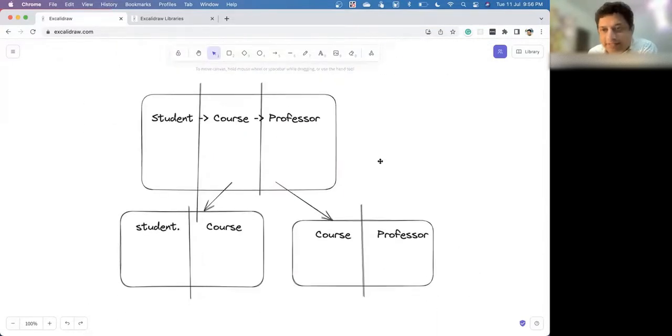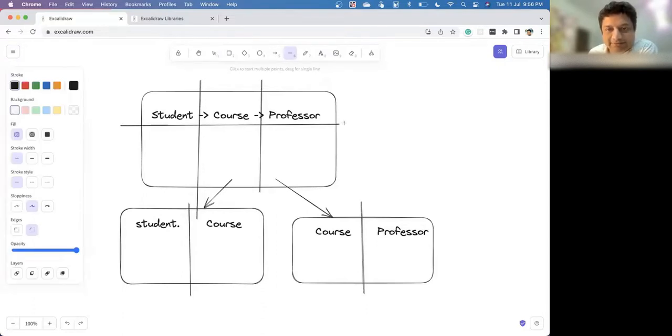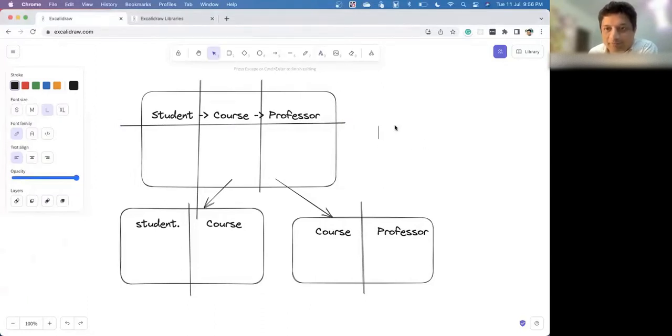Now you will ask, what is the problem with this design? As such, there is no problem. The problem will occur when you have to insert, delete, or update the record.